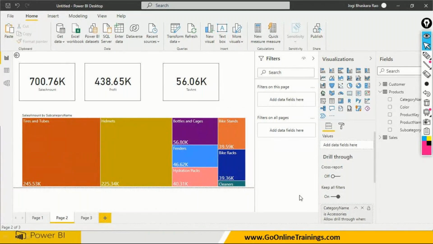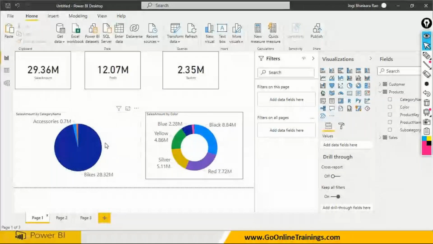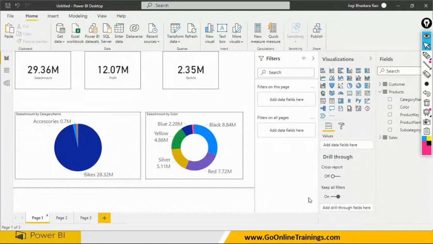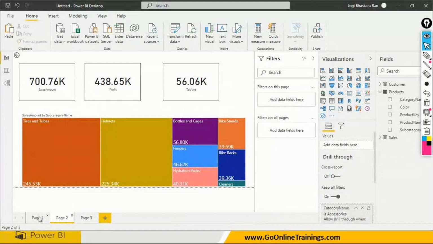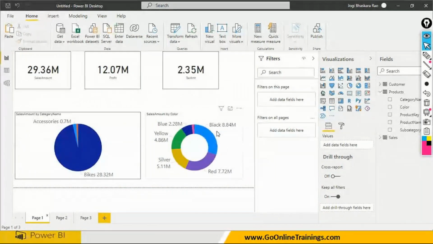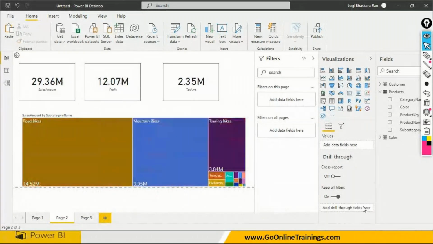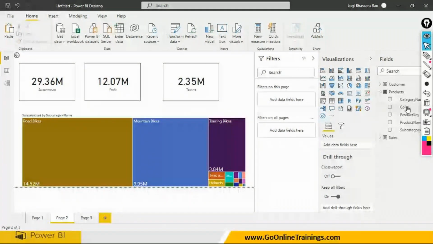Now if you observe carefully, it is filtering a lot of things. Where did we set up the drill through? Drill through has to be set up in the page number 2, not in the page number 1. Clear? So which one you would like to use it, on what purpose you would like to react? So I have used category name here. So go to page number 2. I have used category. So if you wanted to create a drilling through for the colors black, blue, then you have to go to page number 2. I can remove and drag and drop color over there.